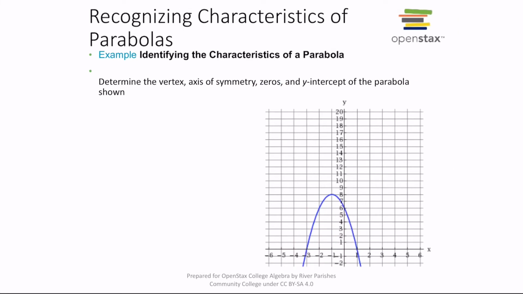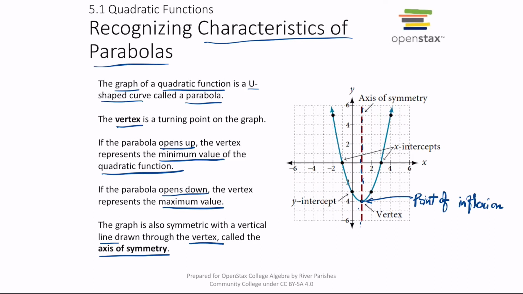So let's try and determine this here. Next, the other two concepts are y-intercept and x-intercept. The point where the curve cuts the x-axis is called the x-intercept. The point where it cuts the y-axis is called the y-intercept. So whichever axis it cuts, we name the intercept after that axis. If it cuts the x-axis, we call that the x-intercept. If it cuts the y-axis, we call that the y-intercept.